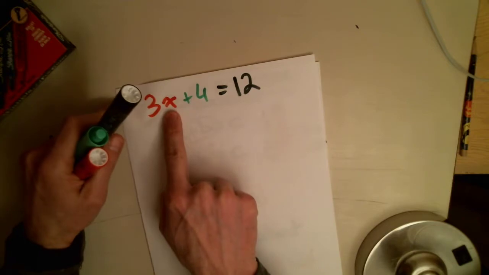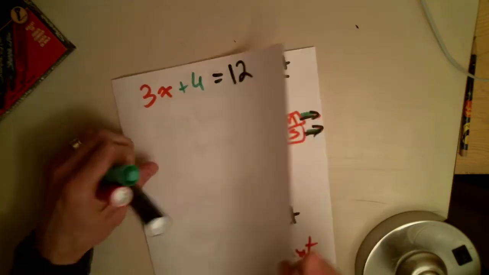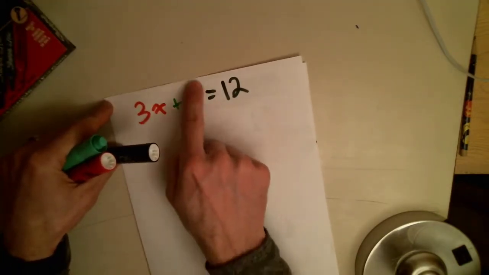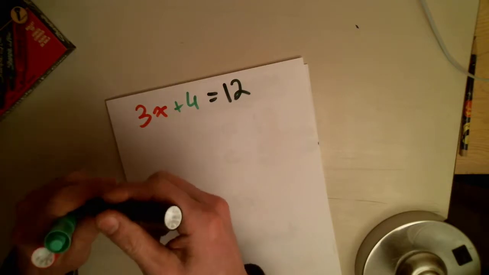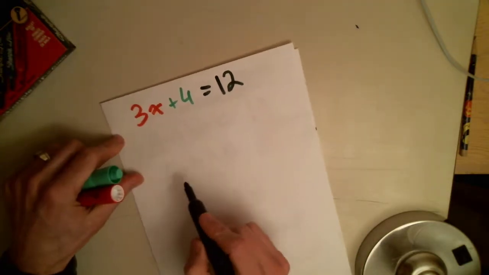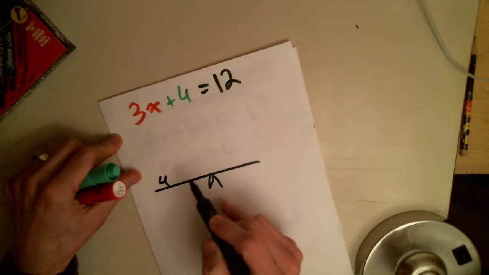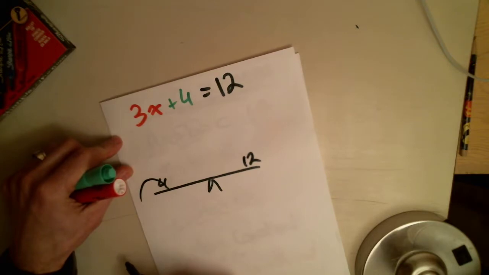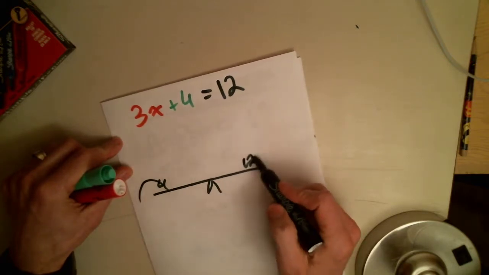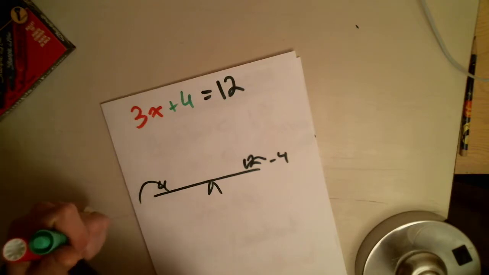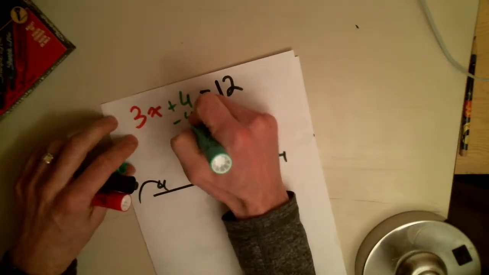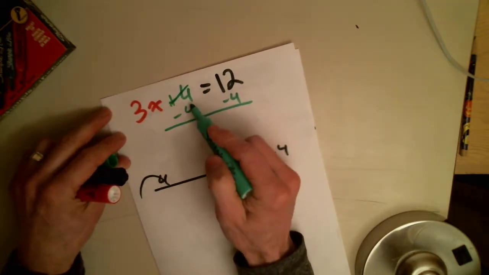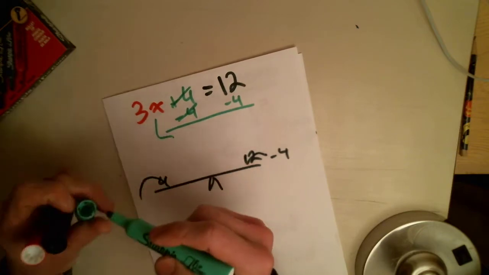The 3 is attached by a multiplication. We can't multiply till the last rule. So what we have to do is we need to get rid of that positive 4. Remember, this is like the balance scale. Okay. So if I have a balance scale. And I have 4 here and 12 here. I need to take that 4 off. Got to get it off. But if I take 4 off this side, I also have to minus 4 from that side. So let's get rid of the constant. Step number 3. Minus 4 from both sides. 4 minus 4 gives me 0.